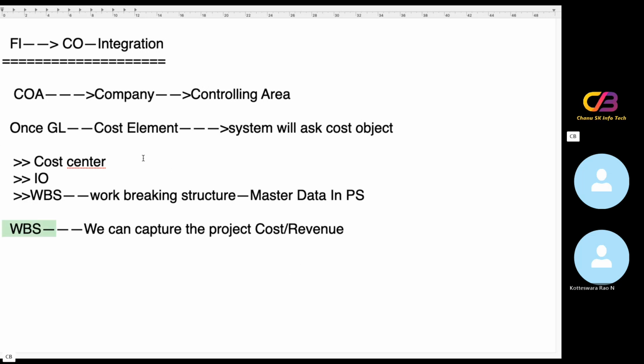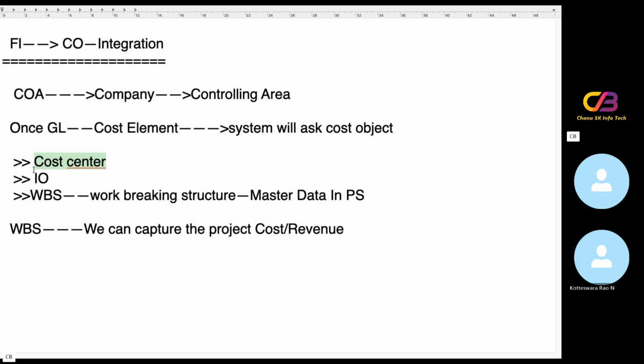So what is the difference between cost center and WBS? We can capture the project cost through WBS. In the cost center we can capture the department cost, person cost, any kind of expenditure, but not related to project cost.